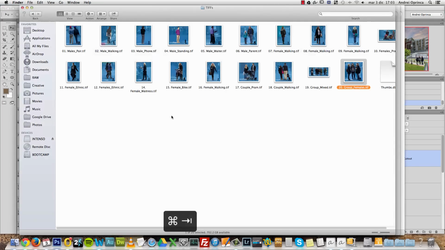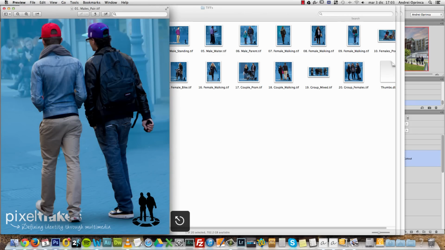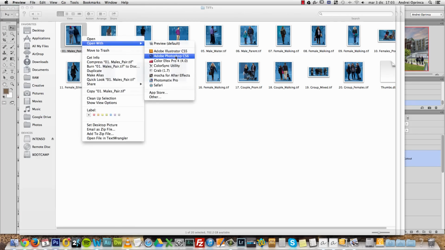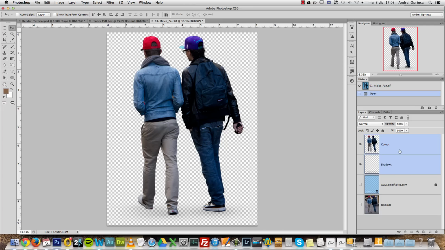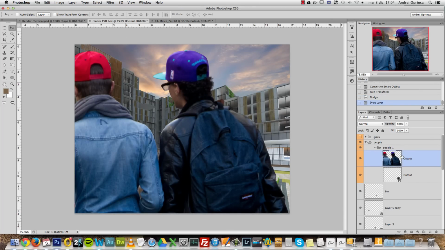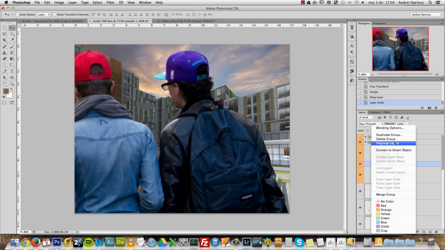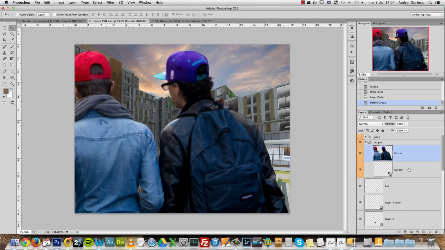And then let's go back to our pack and maybe try finding another one. Let's try these 2 guys. Okay, so let's close it and open it with Photoshop. Again, let's only leave these 2. I'll actually merge both layers and drag them to my canvas and drag them outside. It's not necessary to make a group for each person that you add, if you think it's not necessary.